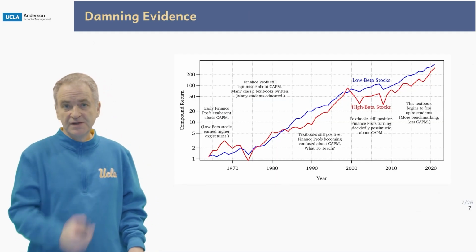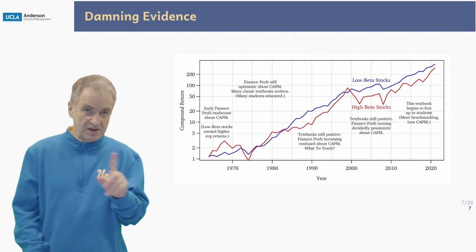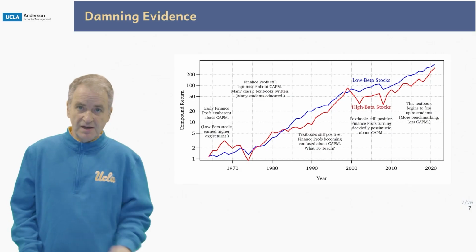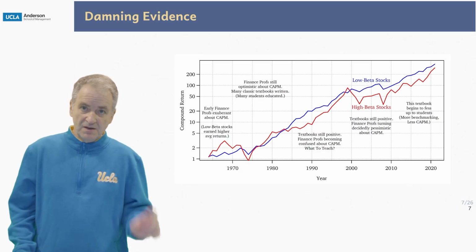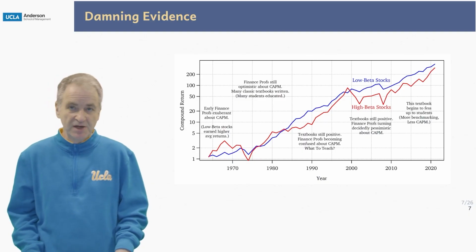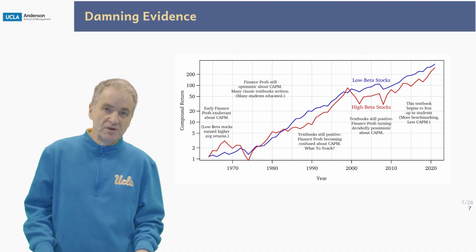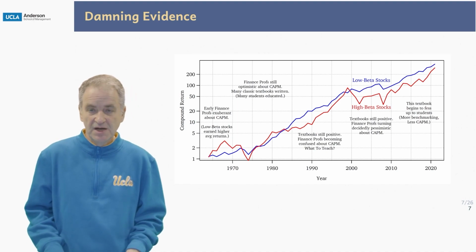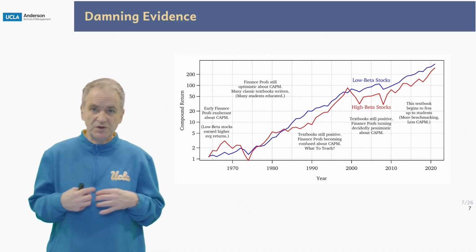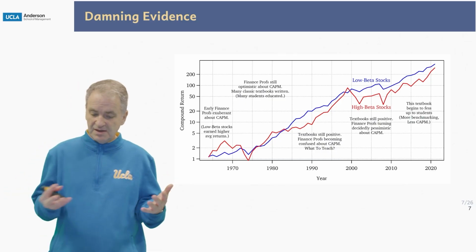And if you look at this, here's the graph. And this is a really important graph for understanding what the CAPM says. So the blue line are the low beta stocks. The red line are the high beta stocks. And the first implication that the CAPM gives you is that the high beta stocks are the ones that should have given you the high expected rate of return. They are the risk contributing stocks. They are, from the perspective of diversified investors, the riskier stocks. And you look at that and it's just not there.